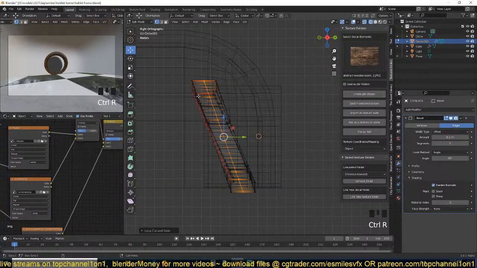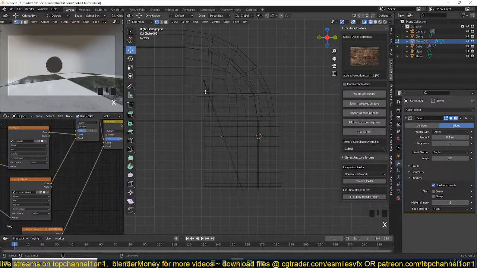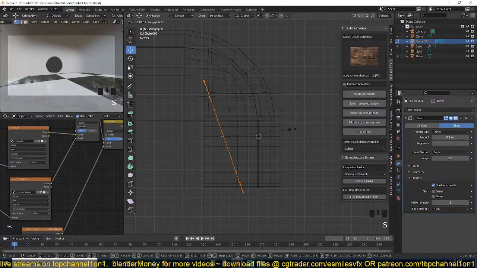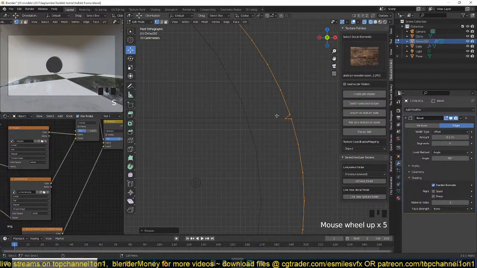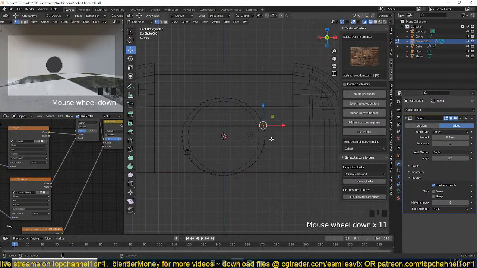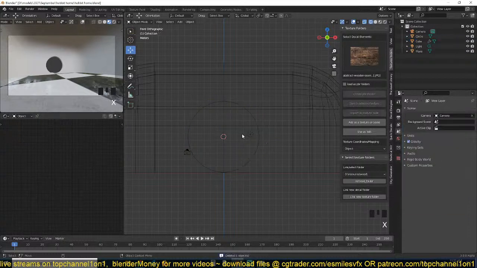Just going to grab an edge loop like this, invert the selection, delete everything else, just straighten it like so. I think I can also get rid of these. Oh, we can create this from scratch.